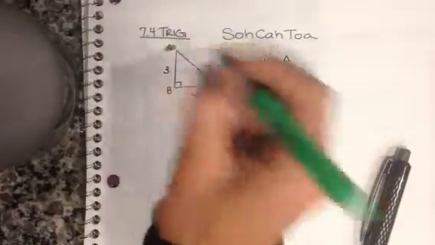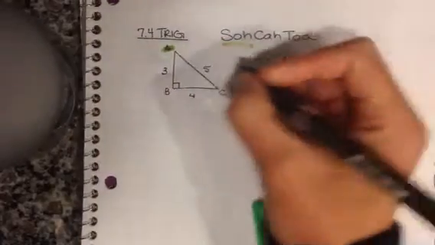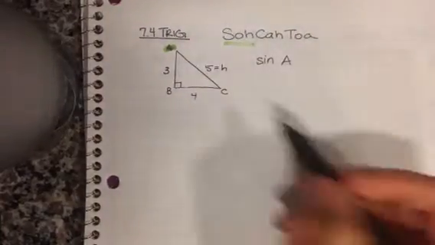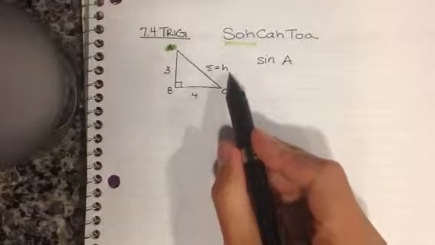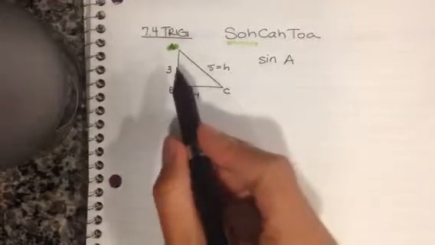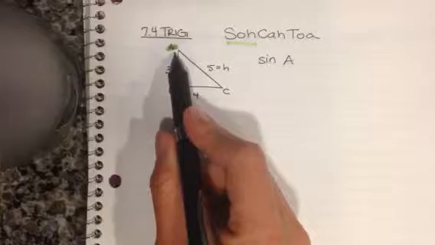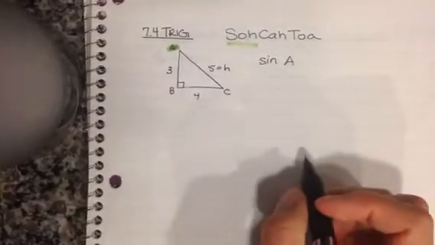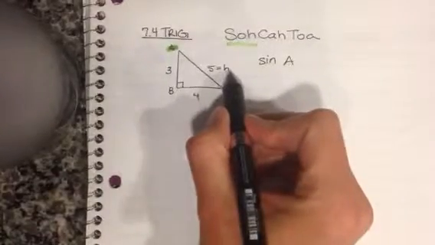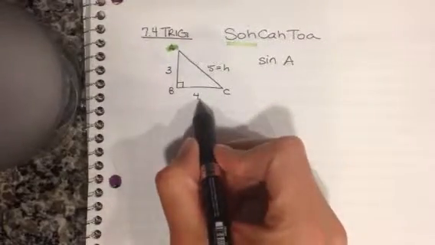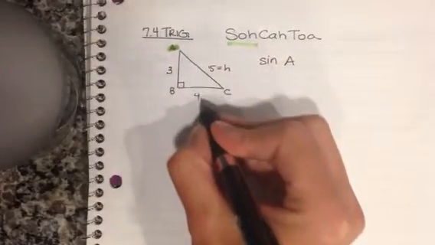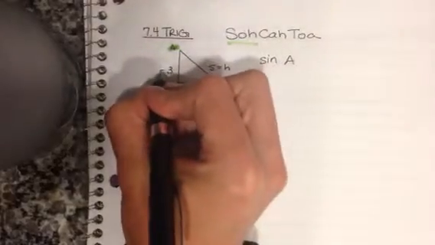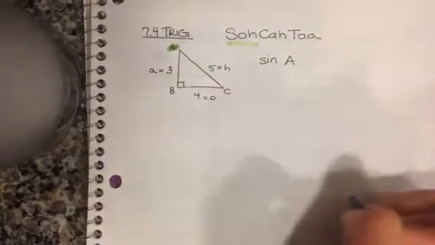So here's the A, and it doesn't matter, but always you can label your H right away, because your H is always going to be your hypotenuse. So according to the green right here that's highlighted, we have two options. We have adjacent and opposite. So this is always our hypotenuse, and then this is going to be our opposite because it's across from the A. So that's the opposite, and this is the adjacent.